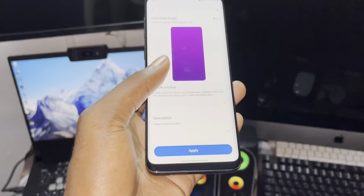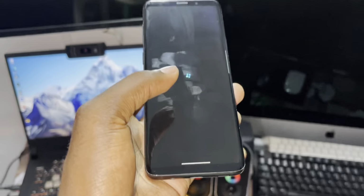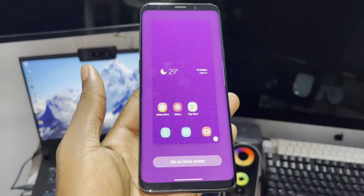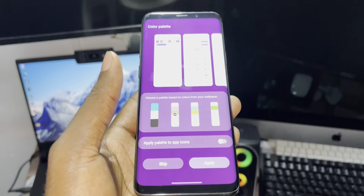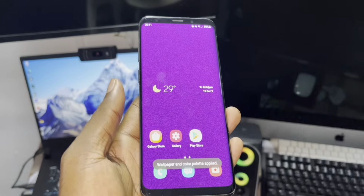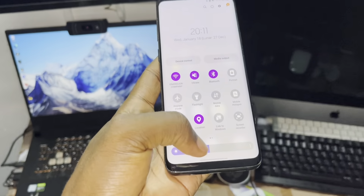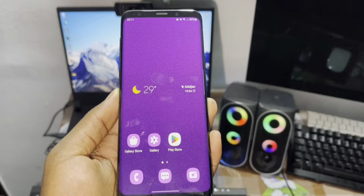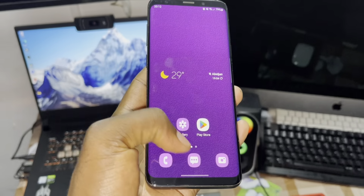So nice. Let it play. Home screen. Wow, God. I'm shocked. It's so beautiful in real life. I'm very, very shocked, bro. I'm shocked, my friend. I'm just shocked by what I'm seeing here. Let's see. What is this, my friend? Let me show you this very well. Look at how it looks in real life, bro. This is not a joke, brother. This is not a joke. It's so beautiful.